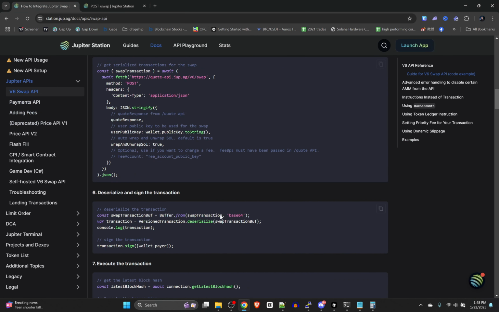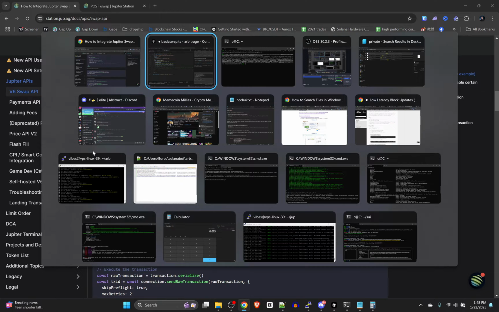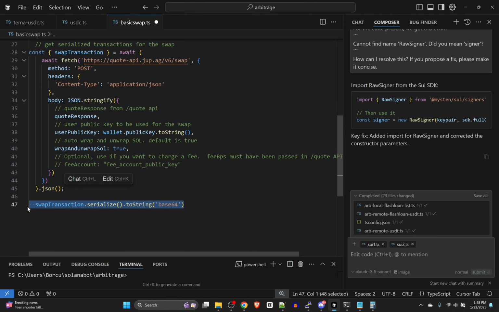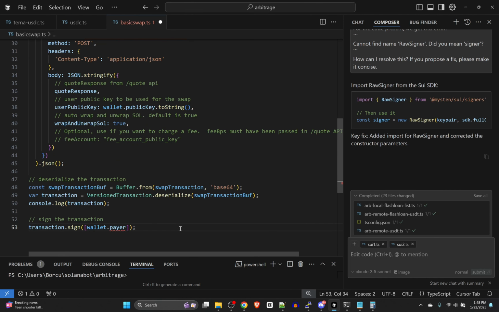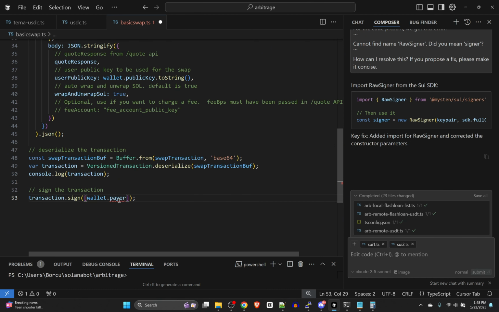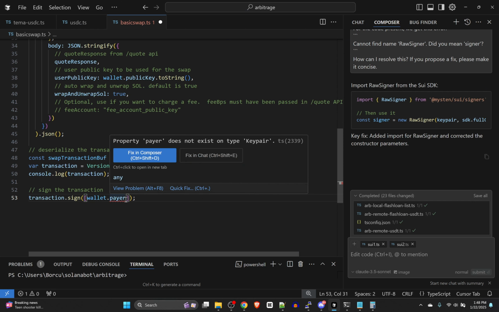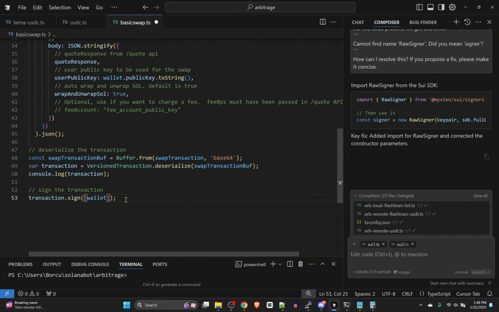We're just going to follow the docs, basically doing the same thing. There's multiple ways to build it, but for the sake of simplicity, we're going to stick to what the docs say. Let's say property.pair, and you don't need that .pair in there, so you just say wallet.